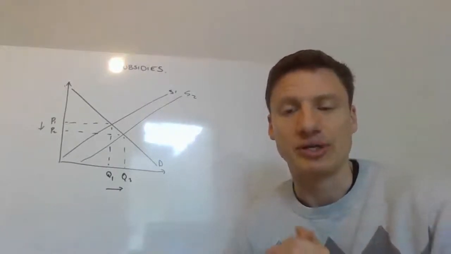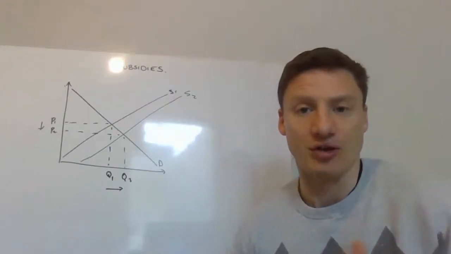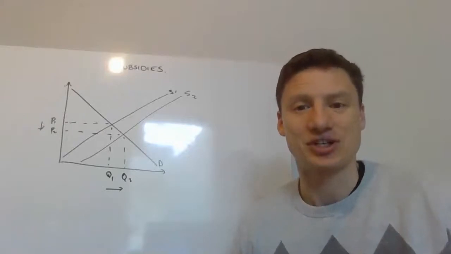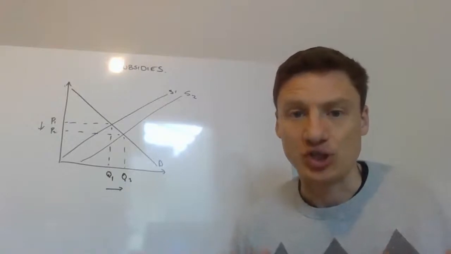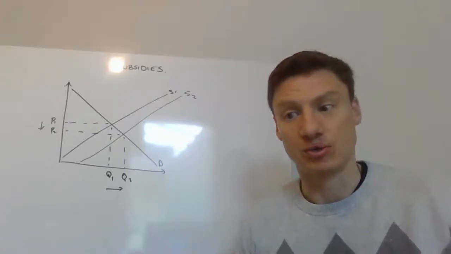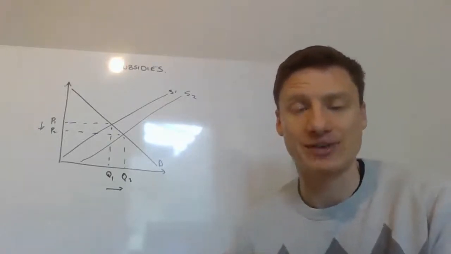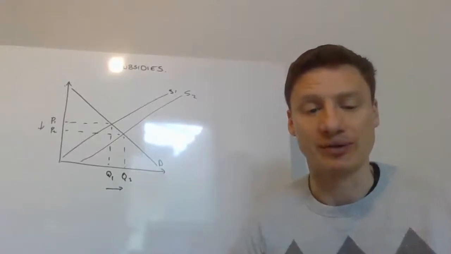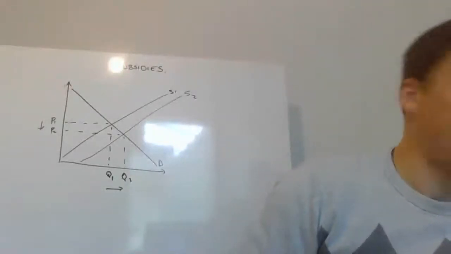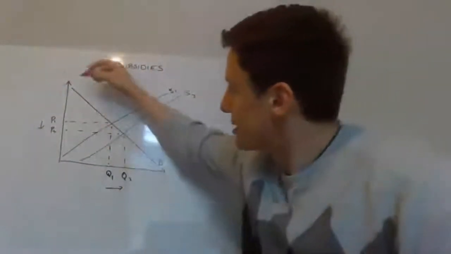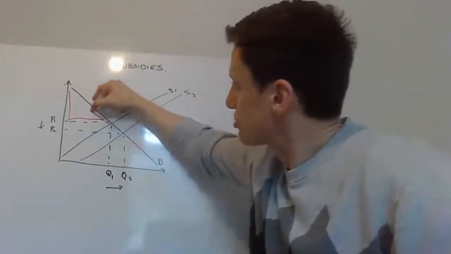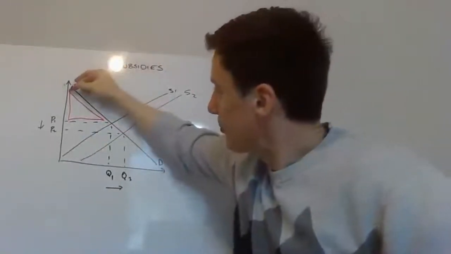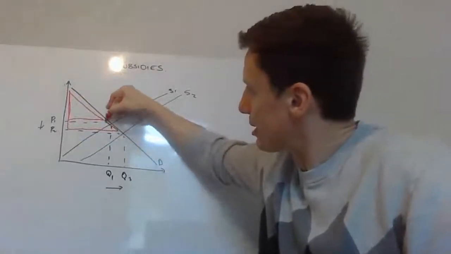Both of those are examples of government failure in that the government got it wrong. And actually those goods, diesel cars and e-cigarettes, have turned out to have just as many negative externalities, or in the case of diesel cars, even more negative externalities than the market failure they were trying to fix. So let's analyze this diagram a little bit further. What else can we see? Well, we can see that consumer surplus has increased. So consumer surplus, remember, was there, but now it has increased all the way to here.